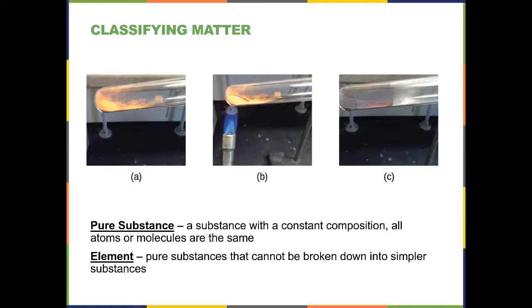Compounds, on the other hand, can be broken down, and they are made up of molecules. So a compound is a pure substance that can be broken down. In the picture here, they're heating this and changing it, and therefore it can't be sulfur, as I said before, because you can't change an element. So it must be some sort of compound which changes meaningfully with heating. And so pure substances that can be broken down are called compounds and are made up of molecules.